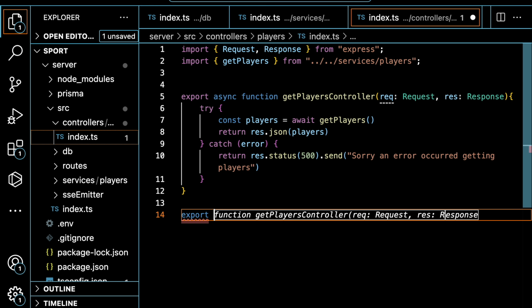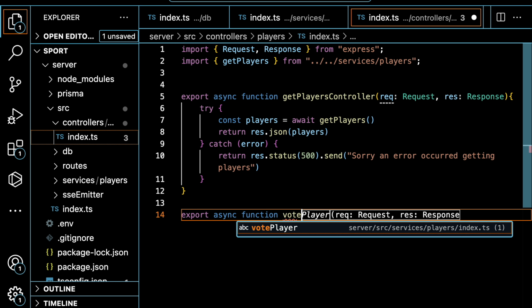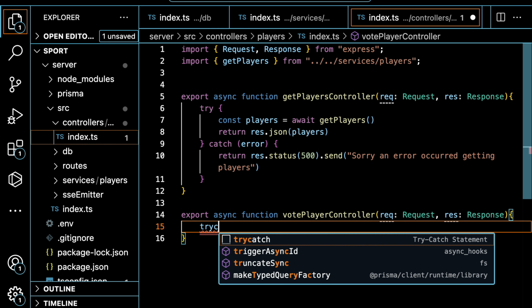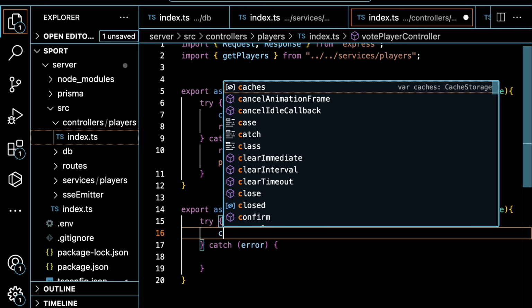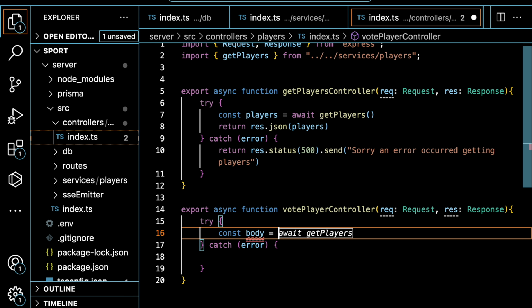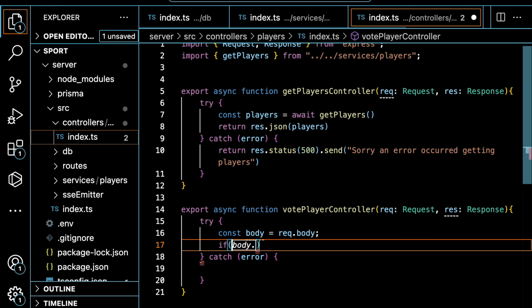We also create another function for voting. So export async function votePlayerController. It's going to be async, and it takes a request and response. Inside it, again, it's going to be a try catch, and we want to get the body of the request. So const body is equal to request.body. We want to do a brief check; maybe over here you can add a validation.